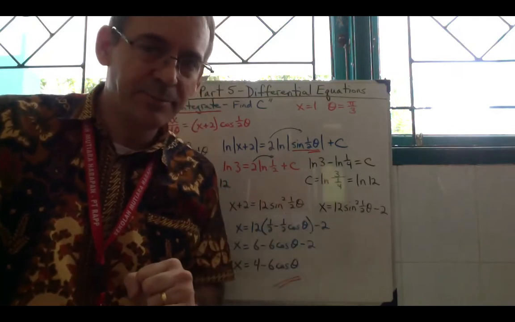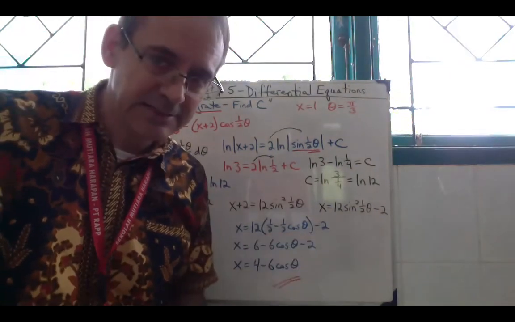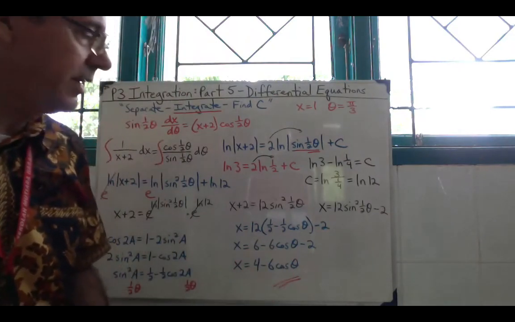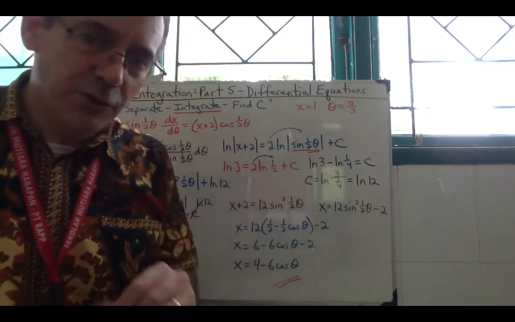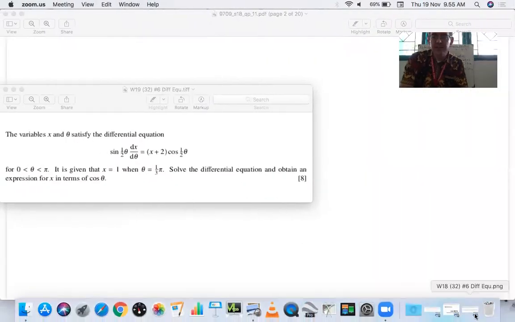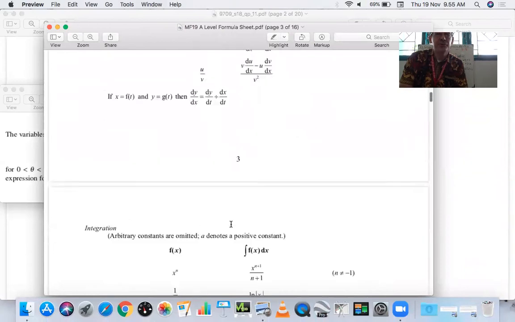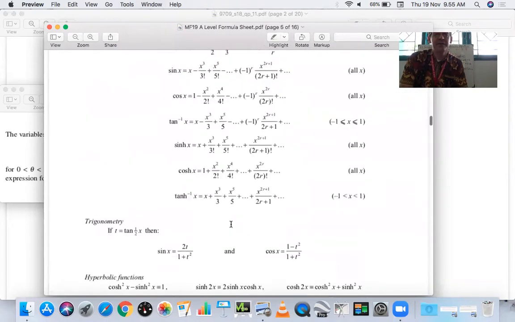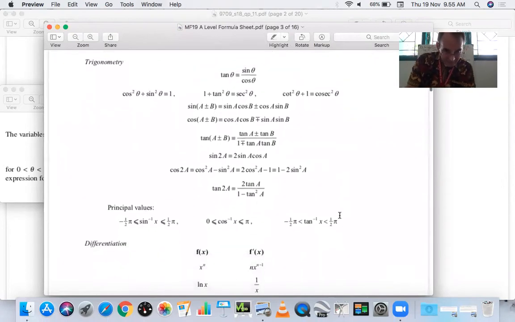But that's not the end of the problem because it said to put it in terms of cosine theta, not sine theta. So now we're going to have to work with identities. And this one's a little bit tricky. What we're looking for is where a sine squared transforms into a cosine. So let me just show you really quickly so that you don't get lost in the formula sheet. Here's our formula sheet right here. Scroll through to the identities part. And here's, I think I missed the identities. Here we are, right? Here's the identities.